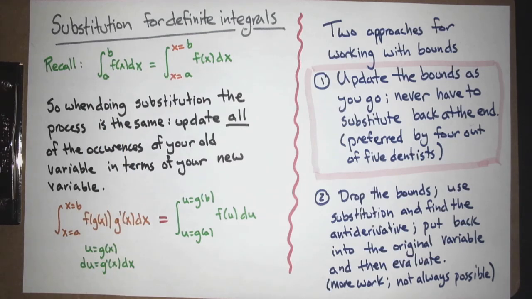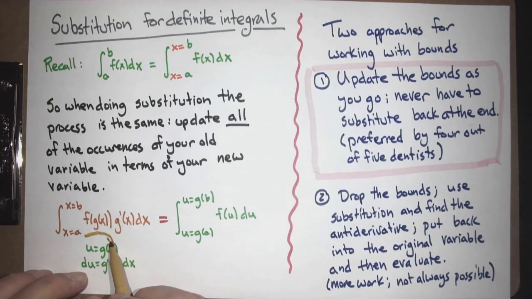Now, when we talked about substitution, the name of the game is update all the places where the old variable occurred in terms of your new variable. So when we were doing our substitution before without the bounds, we said, well, you have the g of x becomes your u, the g prime of x dx becomes your du, but the only new change is update the bounds. So you start with x bounds. You cannot stay in x bounds. You've got to move to u bounds. So you say, well, what is it in terms of u? And here's the great aha. You say, well, look, I know what x is. I can plug it in, and then I have u, and then I put it as my new bound.